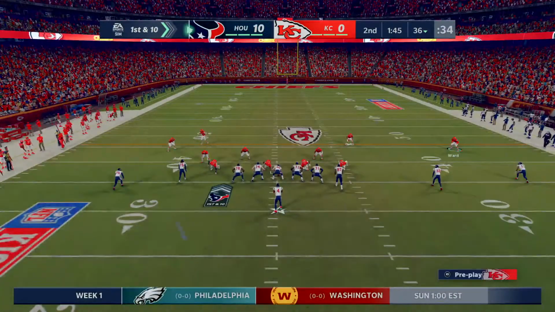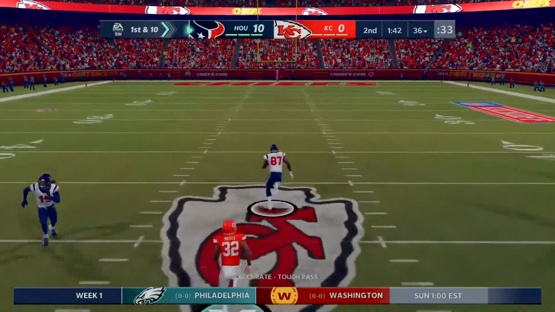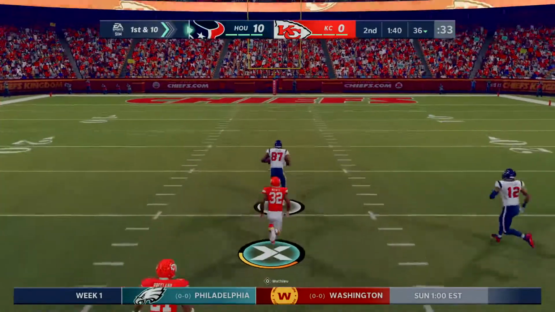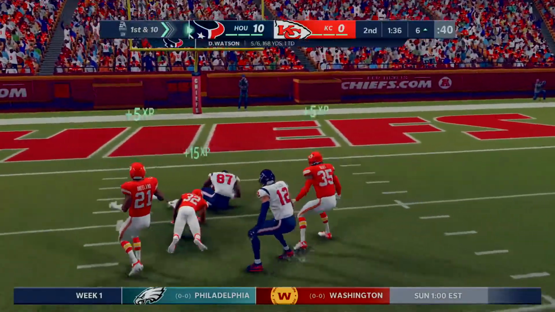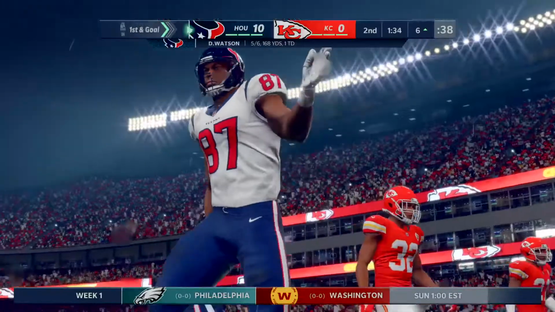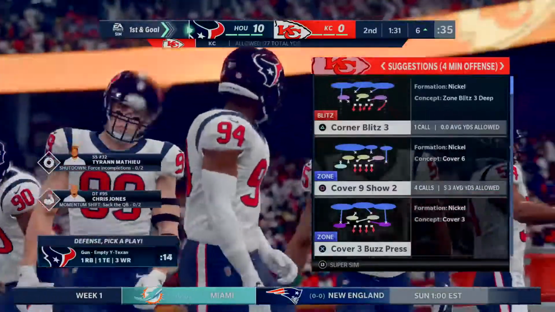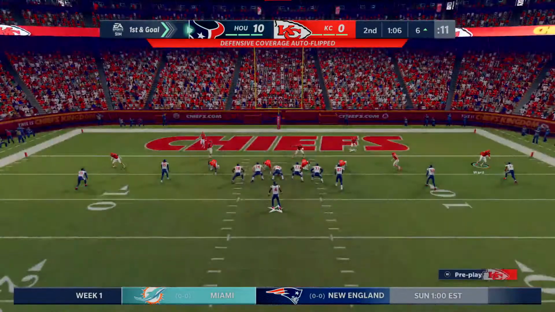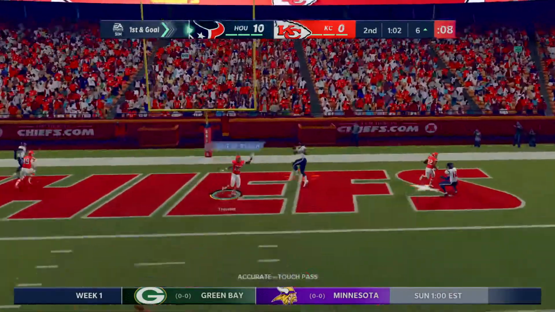Good starting field position for the Houston Texans here as they come up 1st and 10 at their 36. Look at the big man rumble. He's at the 30. And he'll be marked down all the way inside the KC 10. A big play there on the catch and run. 58 yards. Well, that didn't take long. One play, and we're already looking at a 1st and goal situation.